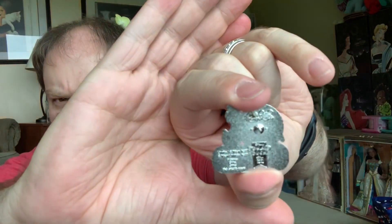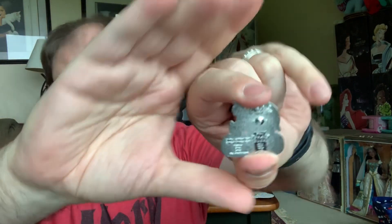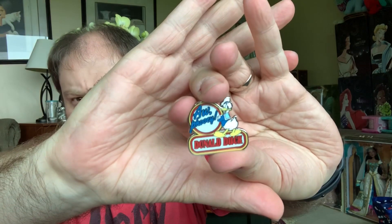The second pin, of course, is going to say the same thing on the back — it's Donald Duck 85, limited edition of 1,600. The front says 'Ah, phooey,' which I'm not going to do the Donald Duck voice for because I'm terrible at it. But that is, of course, as you guys know, kind of one of his iconic sayings. Super fun.